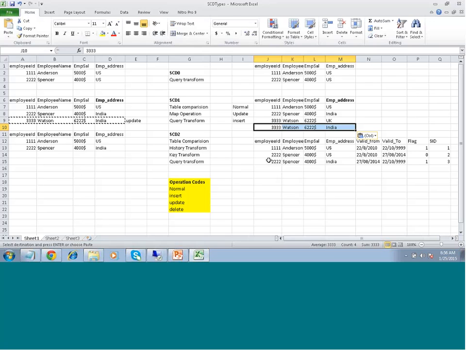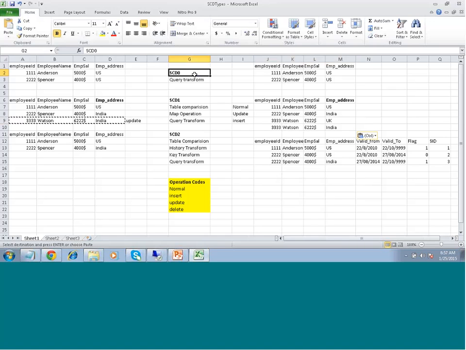So if you want to automatically update, then there is no need to have any particular table comparison at all. Okay. So if you take an example of slowly changing dimension 0, whatever you have in the source, you will be in sync with the target, because that will always be a truncate and load. If it is a truncate and load, obviously everything will be in sync, right? So that is what actually happens in slowly changing dimension 0.